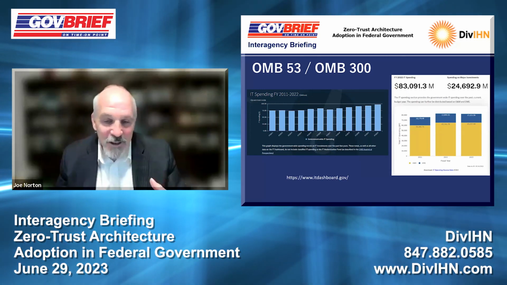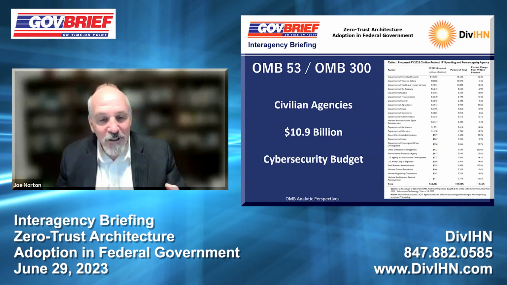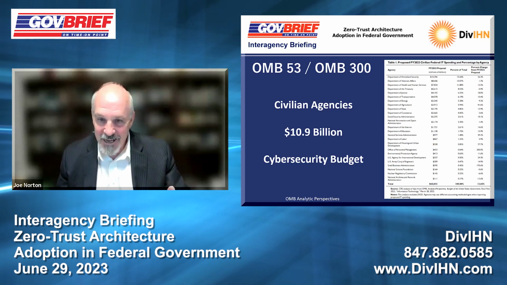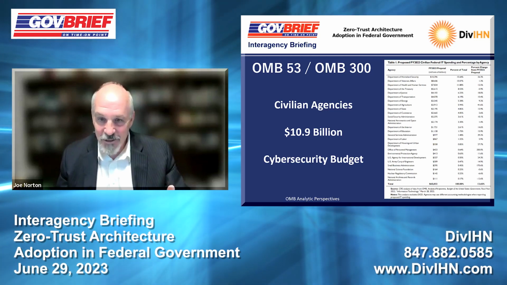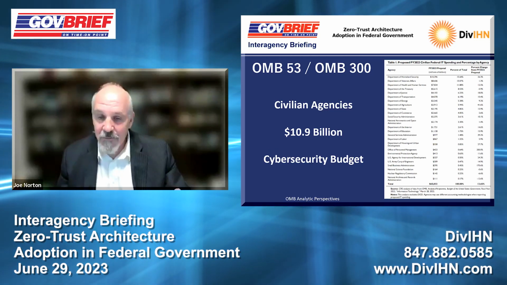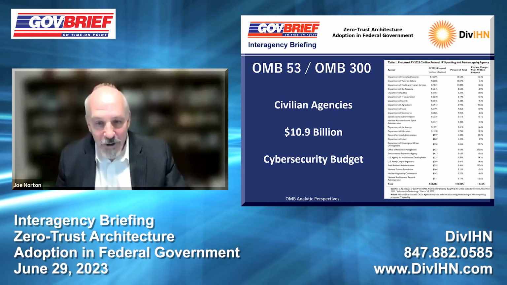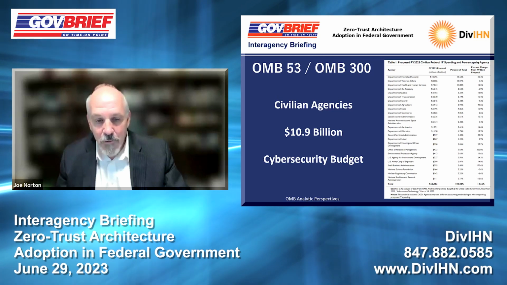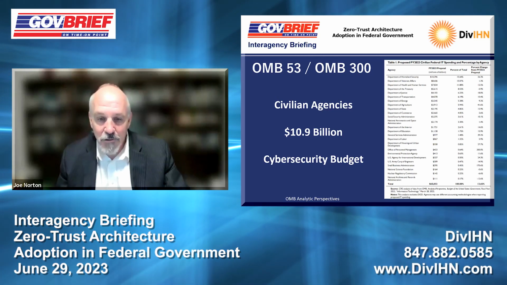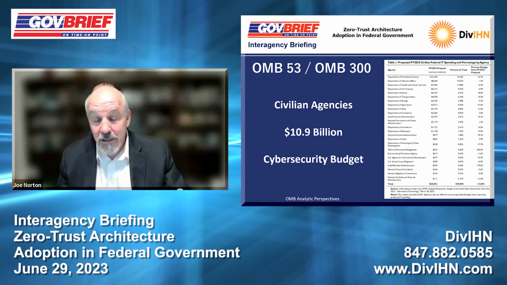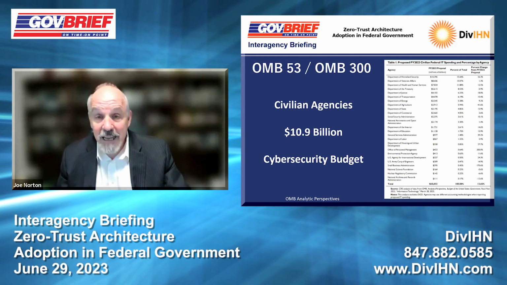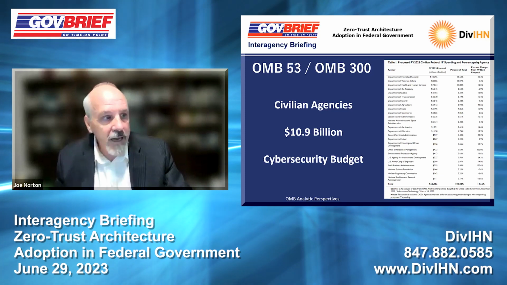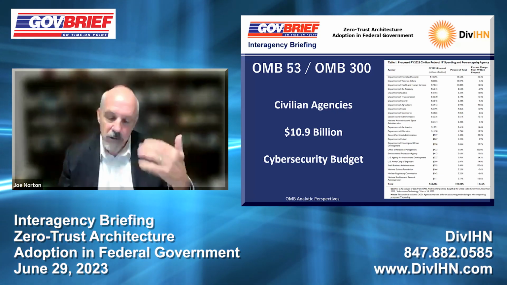Okay, let's go to the next slide. If you go to the dashboard, you can actually look at your agency. It's reported by agency. It's publicly available information. It's on the wideopen.gov website. Civilian agencies, 10.9 billion in cybersecurity expected spending in the budgets across all your agencies, 10 billion. Now, if you're trying to figure out, well, how much did my agency allocate? What's in our budgets? Go to the next slide.